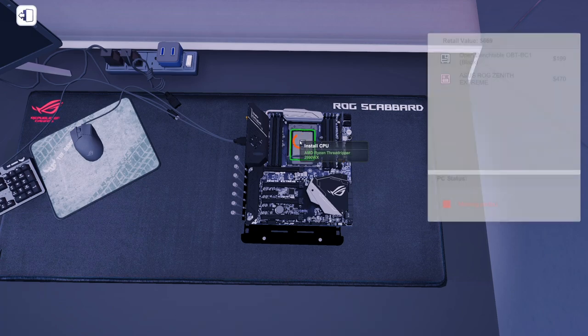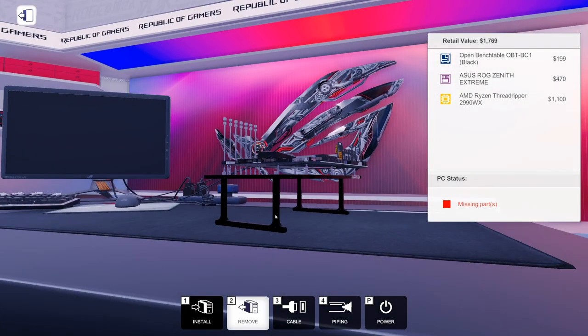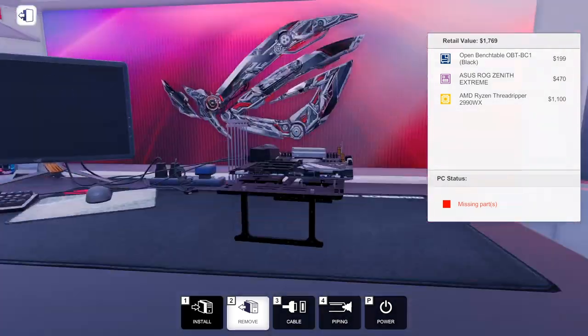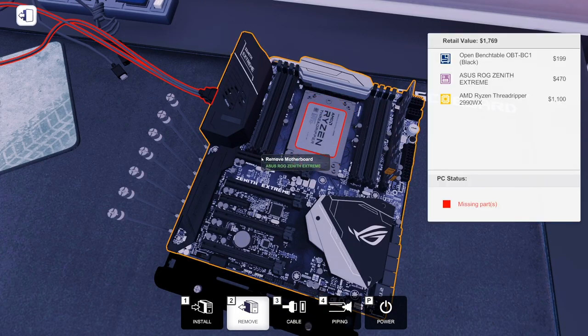$29.90 WX. Let's do it. I spent all the money on my test bench. The actual bench is $200. That's a lot of money for some aluminum. I mean, granted, it's quite nice, but... Yowza. That's a lot of money for some aluminum.